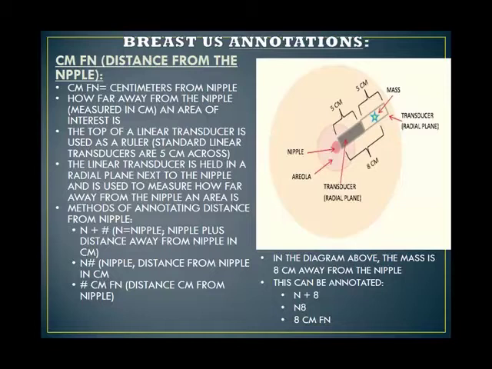So I just keep using my ruler here. I know that's 5. Here's another 5. So in this case, it's going to be about 12 centimeters from the nipple. For this type of measurement, I'm simply using this as a ruler to tell me how far away from the nipple. So in this case, this mass would be 12 centimeters away from the nipple.